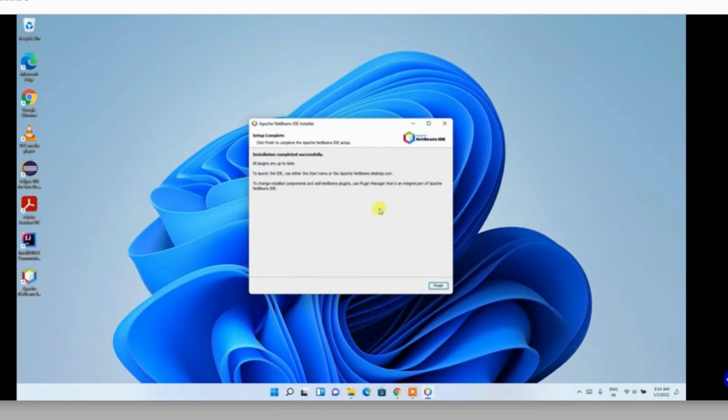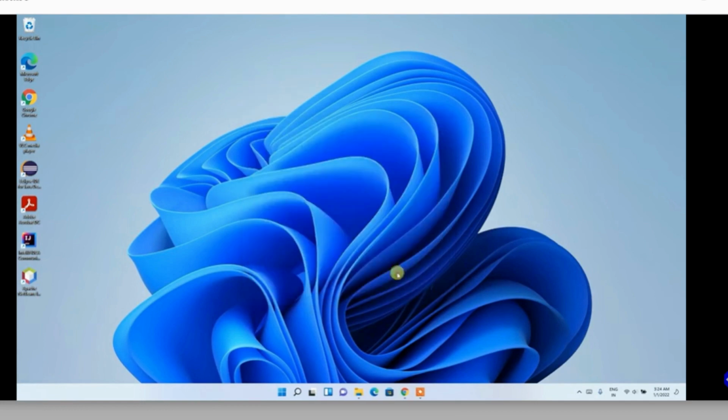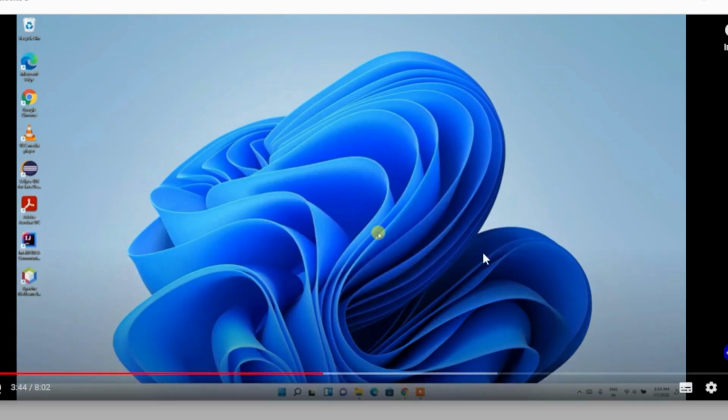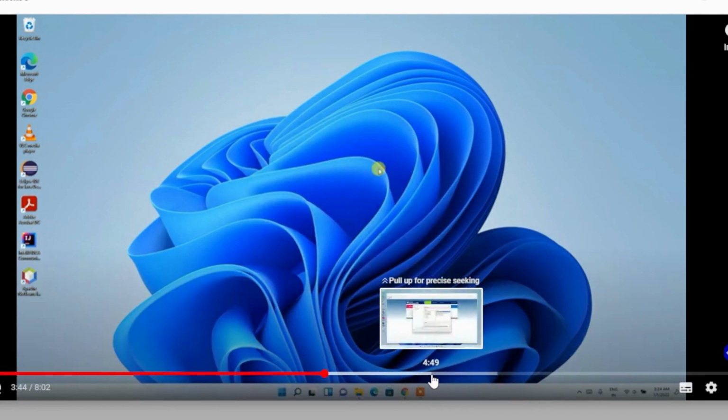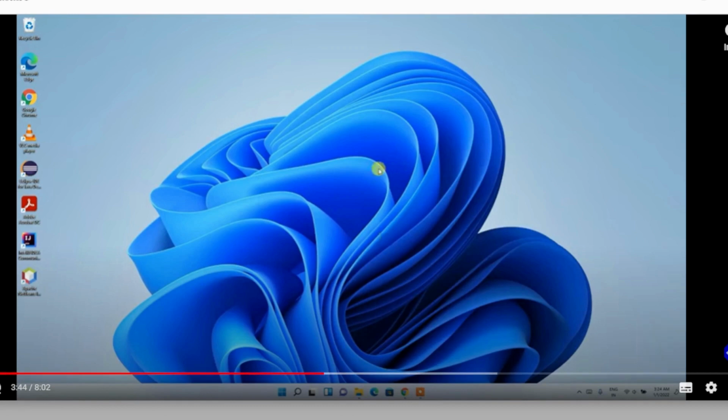Now once you have installed, it will prompt this window and you could just click on finish. After that, I will be showing you how it would look on the welcome page of the software so that you could familiarize with it.